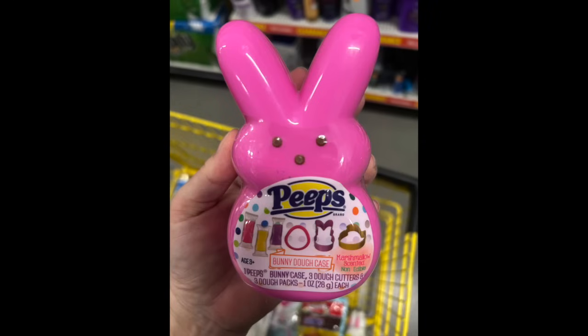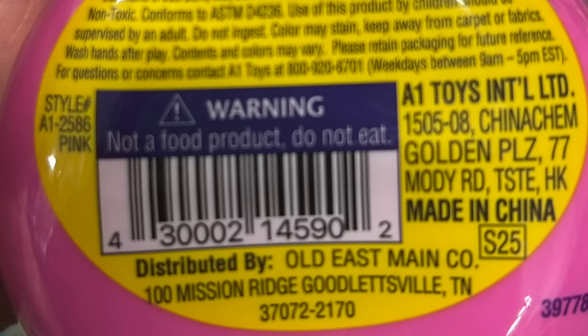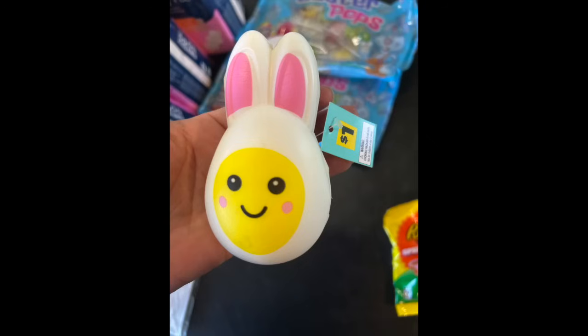This is a little craft set. Unfortunately, I did put it back because I could only find 2 of them and I needed 4 of them, so I knew it would be a harder item to track down, and I wasn't going to many stores. But this was, I think, either 30 cents or 15 cents, very, very cheap. So if you have an Easter section, definitely scan. And this little stress ball for 5 cents, I thought my mom might enjoy that.